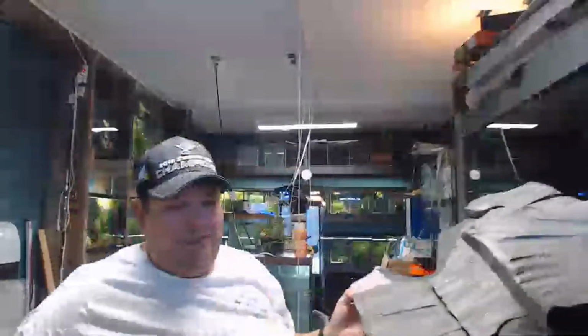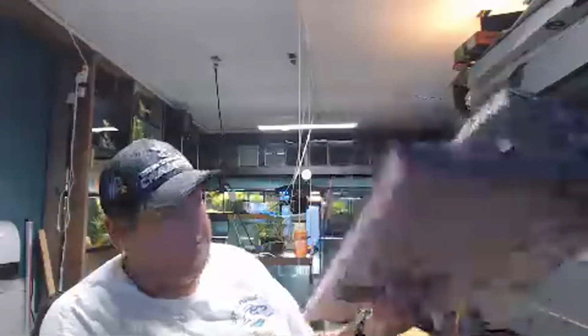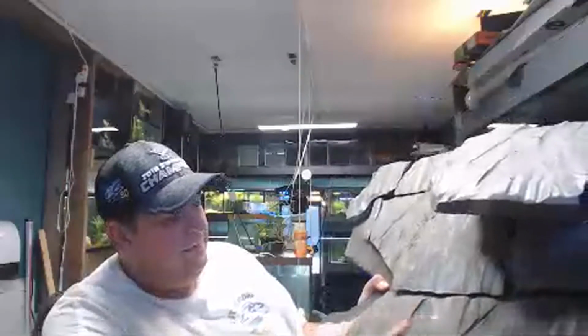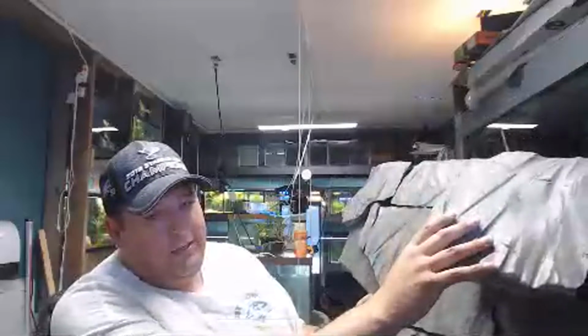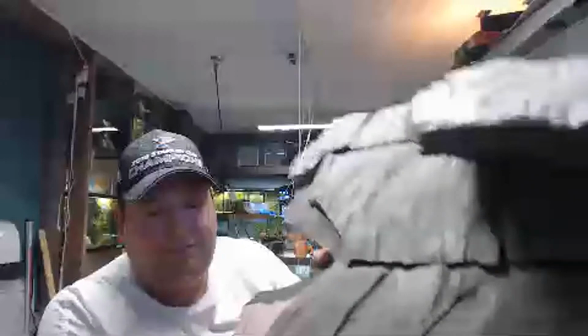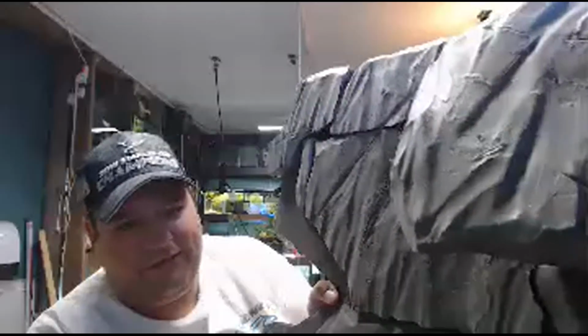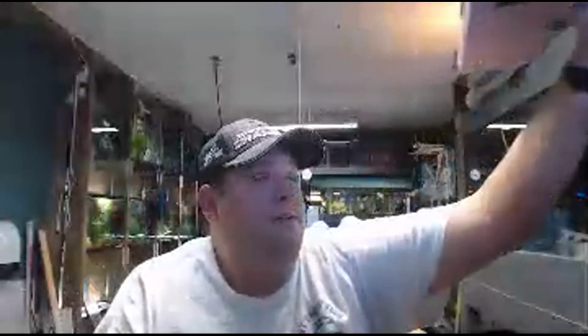Let's see. This is the technique I was talking about. I'm just using this pink foam. That's all it is. A few quick swipes with the Dremel, or you can just use a heat gun and heat it up. But then I added a piece up here, and that's what's going to hide my filtration on this tank. I don't know if it'll show up with the lighting, but it's got the greens and the purples, very light. You don't want to overdo it because if you want it to look natural, you just need small amounts of those colors added in. Put that back up there.